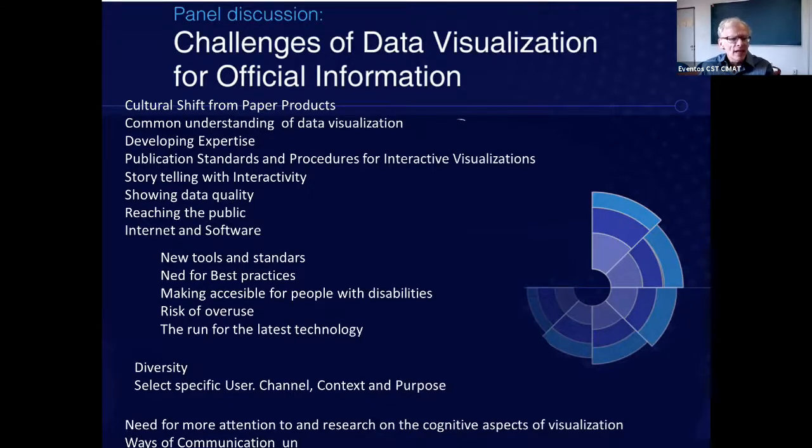And at the very end, the proposal to always select a specific user, a specific channel, a specific context, and a specific purpose. And finally, Reinoud talked about the need for more attention to and research on the cognitive aspects of visualization. So I think this is a very broad overview of some of the challenges that were discussed today.